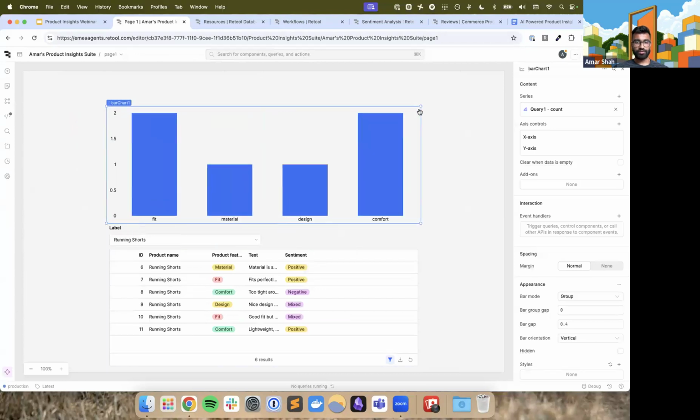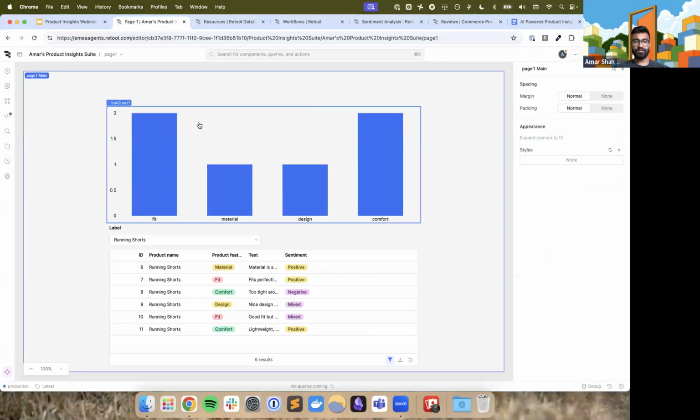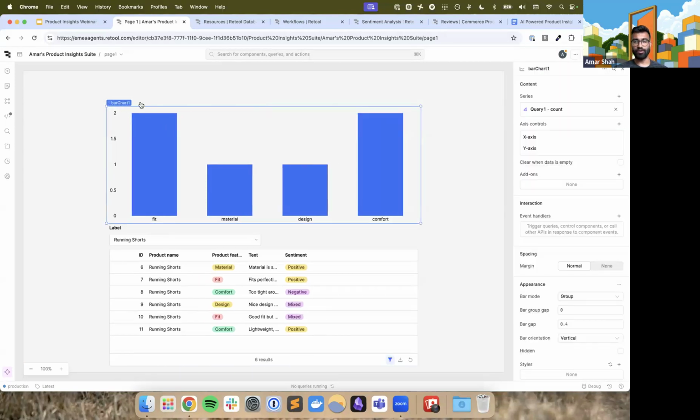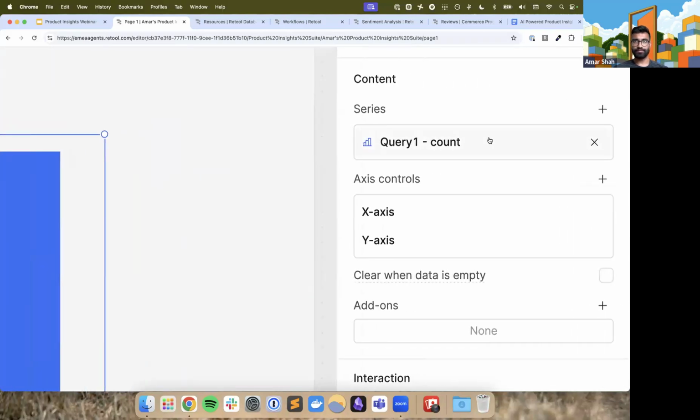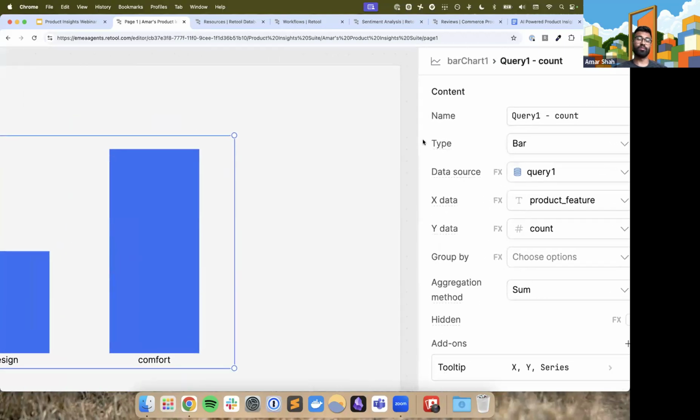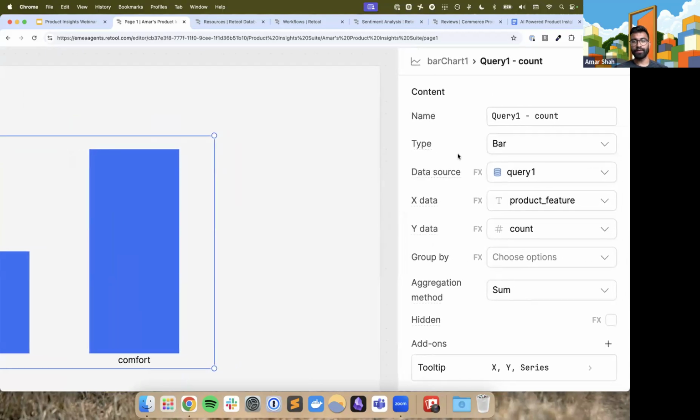Now, Retool is pretty good, and it actually has pre-populated our bar chart for us. But for those who it's either not working for or those who are interested in how you can actually configure this, I'll show you how to do that now. So if it hasn't been configured, you can navigate to the inspector for the bar chart by opening up Command U, clicking on the bar chart, and then going to series. Now the series is the set of data that we're plotting, and we can plot multiple series on a graph, similar to Excel if you've used Excel.